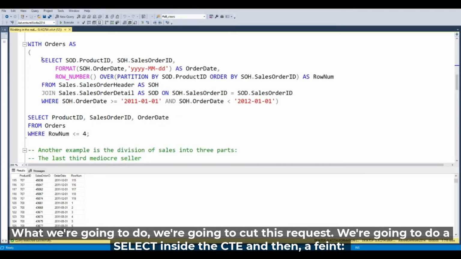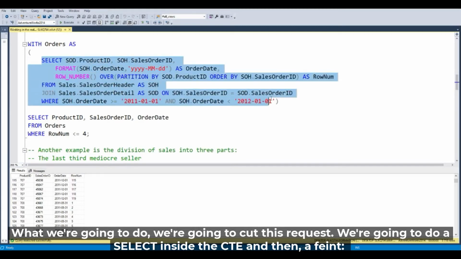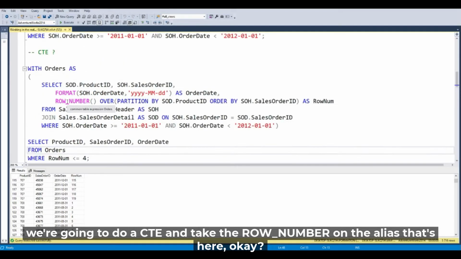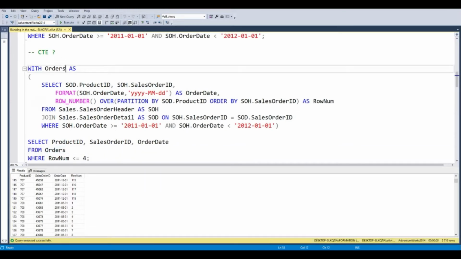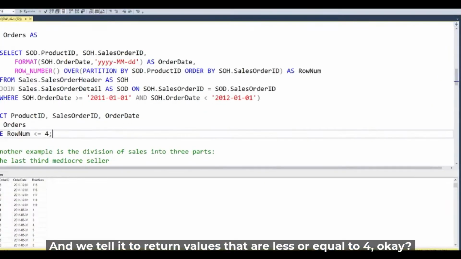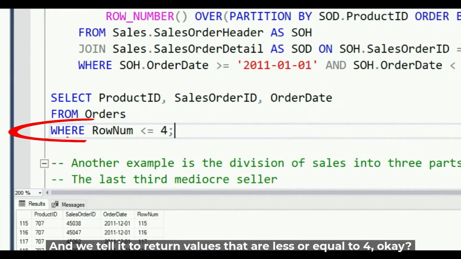We do a select inside the CTE, and then a select from the CTE, taking the row number alias from order, and we tell it to return values that are less or equal to 4.